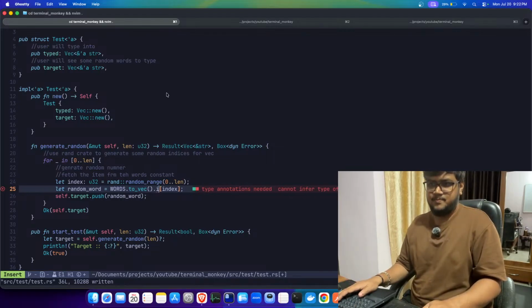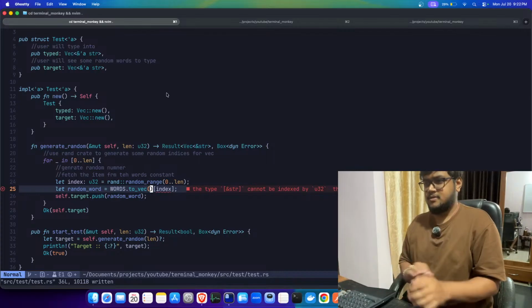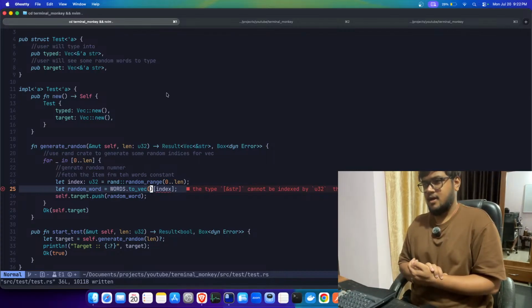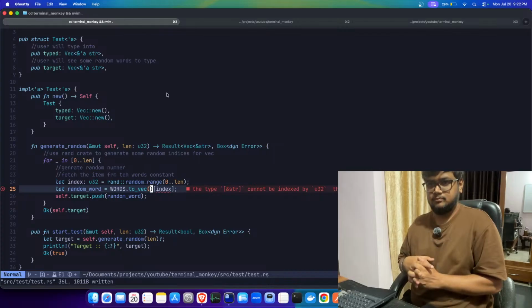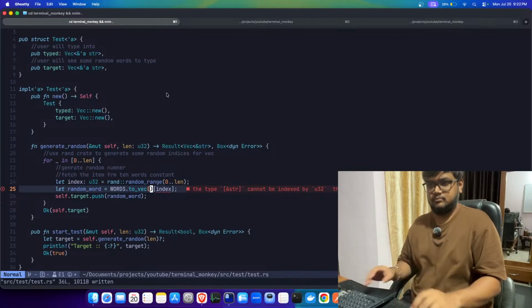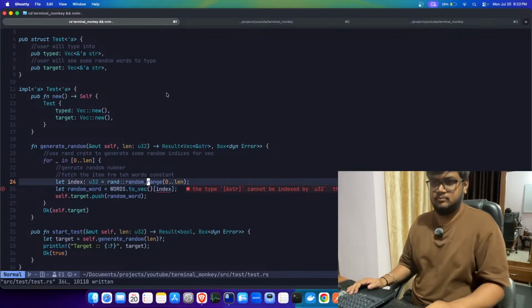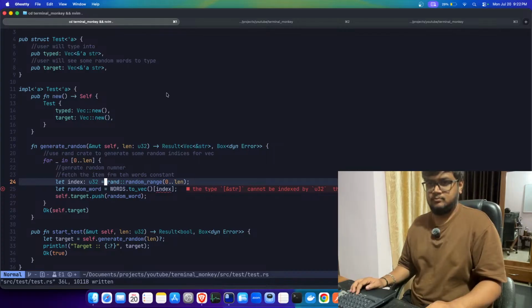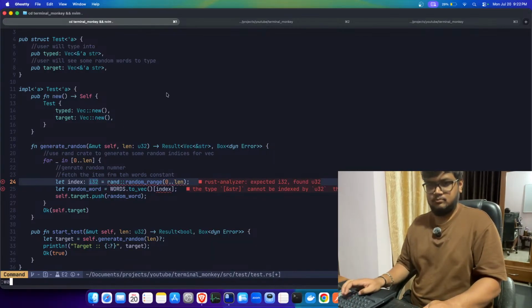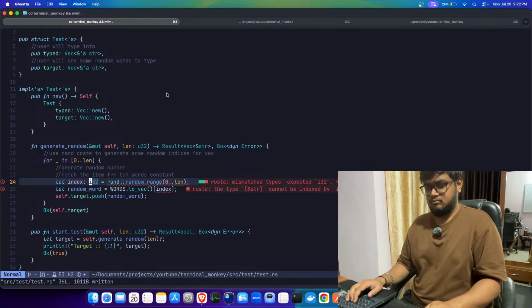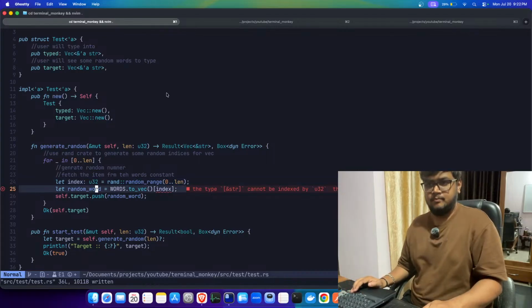And still cannot be indexed by u32. Hmm.